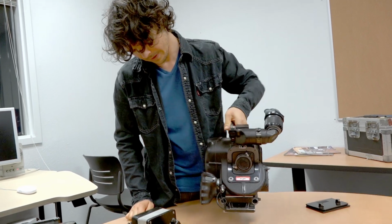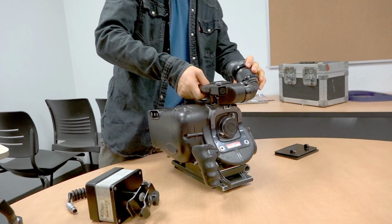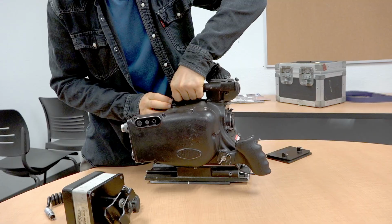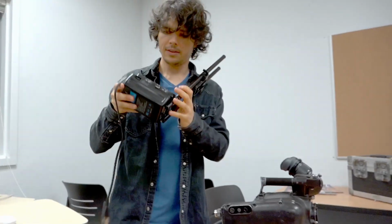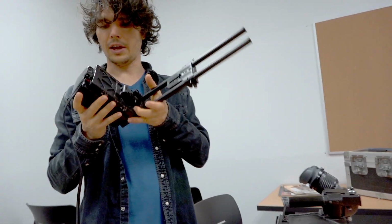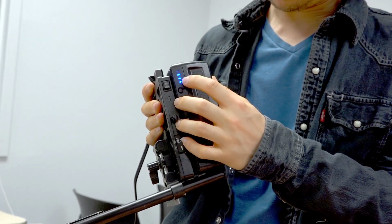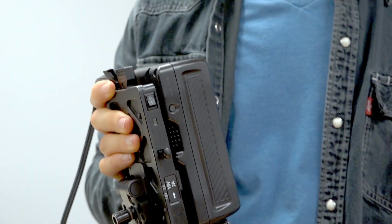This camera is a little bit finicky, has a lot of quirks to it. For starters, to power it you need a V-mount battery, and you need to make sure that it's only on at least 3 bars or less, so it doesn't short circuit the circuitry within the camera.